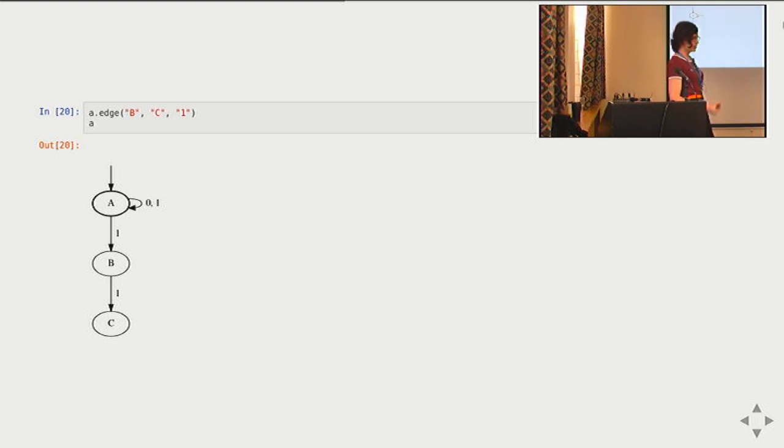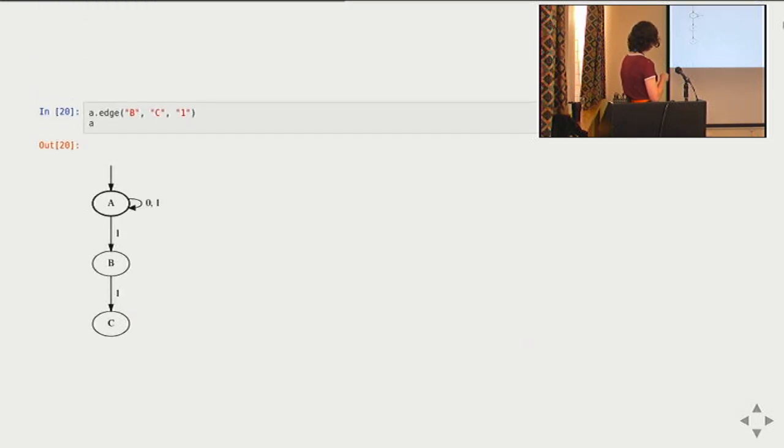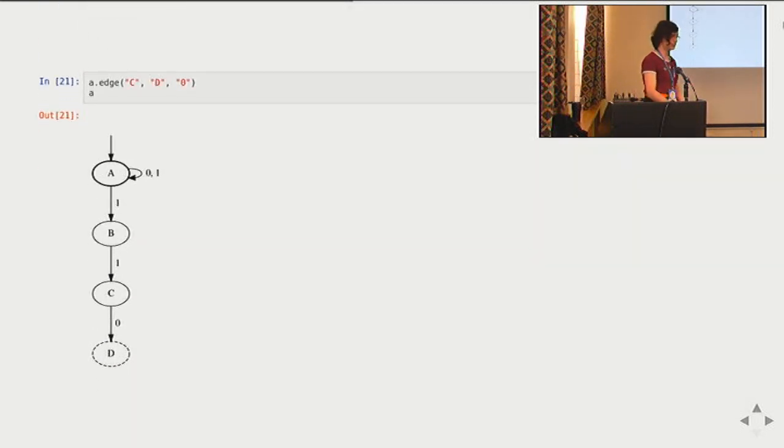So, with our string 0, 1, 1, 0, 0, we now read another 1. So we are simultaneously transitioning into the C state while also still being in the A state and spinning around on that once again. Our final character in the string is a 0, so we transition from C into the D state while still being in the A state.